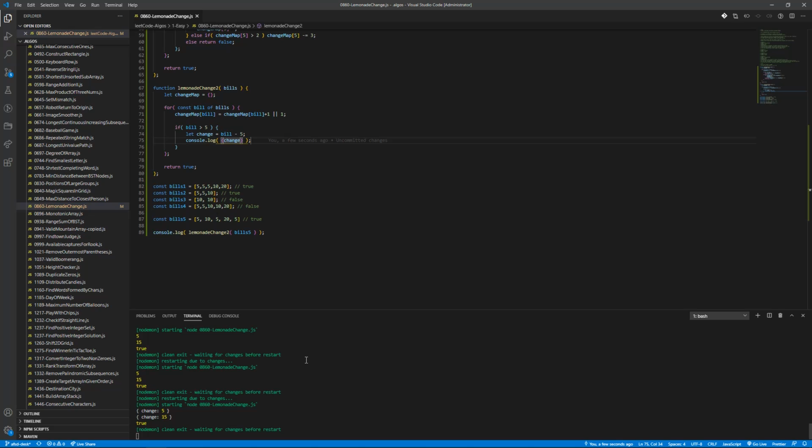Change this 5 and 15. If we want to, so there's only 2 possible scenarios. The change is 5 or 15 or 0. I guess I should say 3.